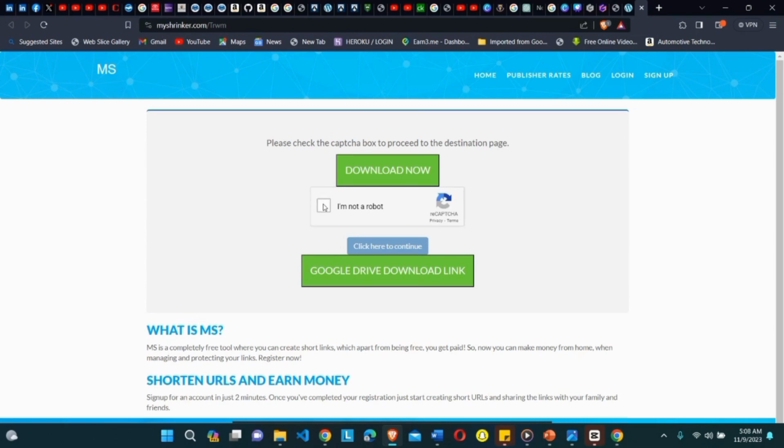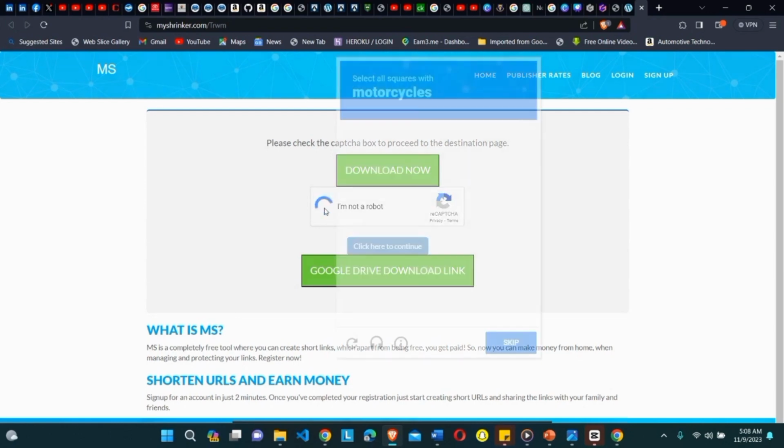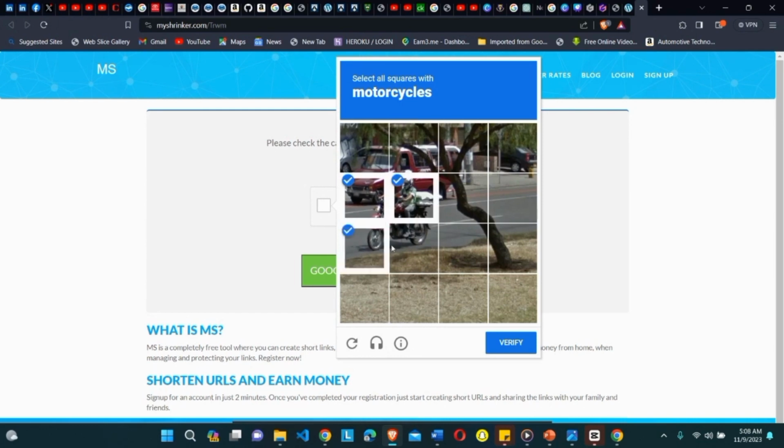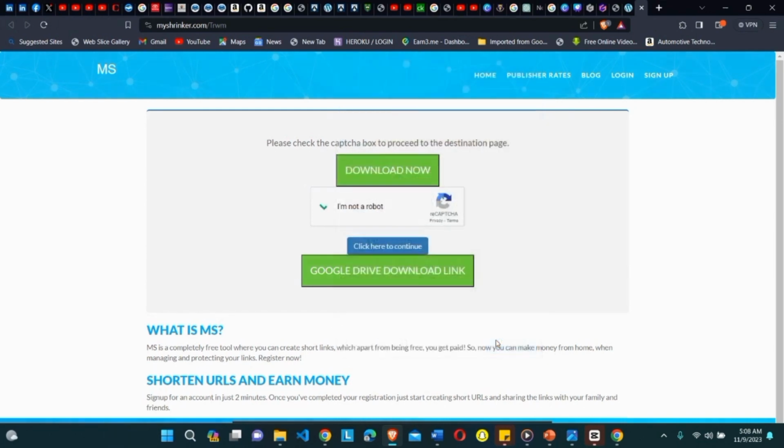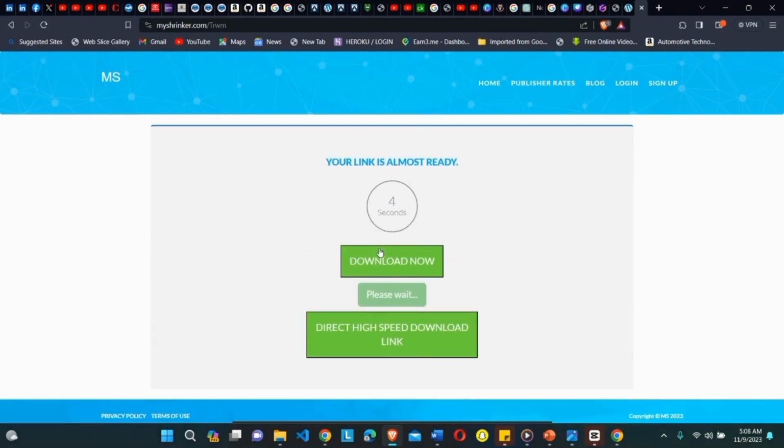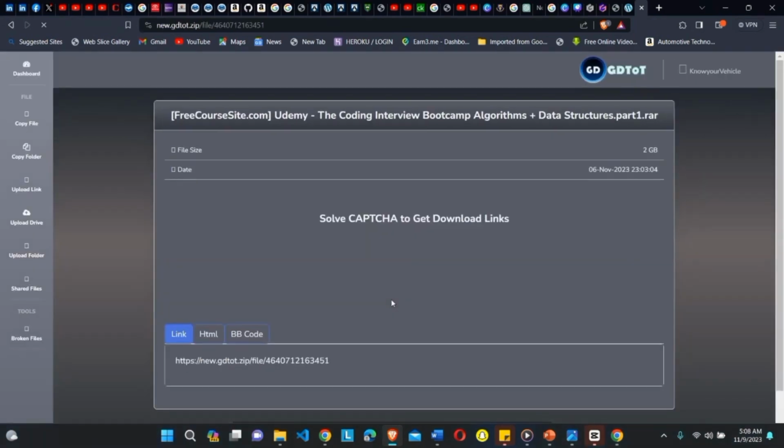I think I did click to verify, then download, then something like show link or something. I don't know. So it brought me to this page. What you have to do is click I'm not a robot, then just do the normal captcha. Once you're done, don't click this green button, don't click any of them. Just click here to continue, because those ones are just ads. So getting link, 0 seconds, then you click get link, not download now or direct high speed. Still get link. Those ones are just baits for you to click. So it takes you to this page.